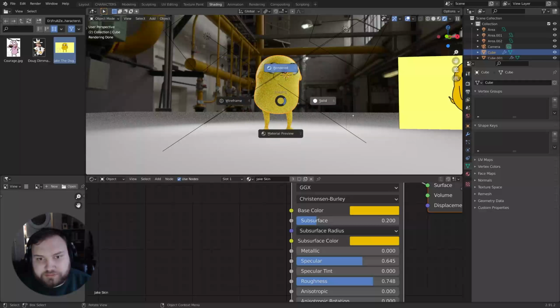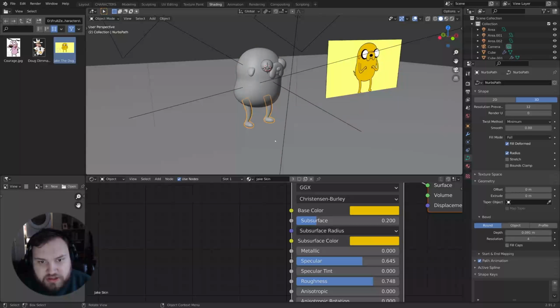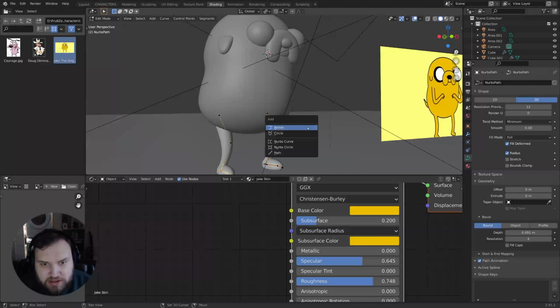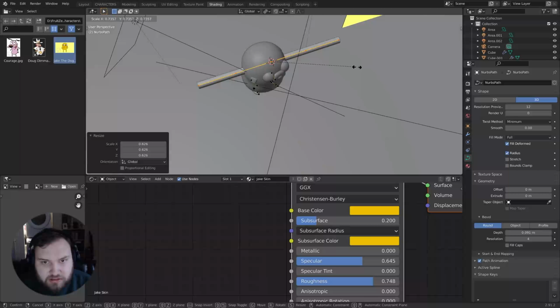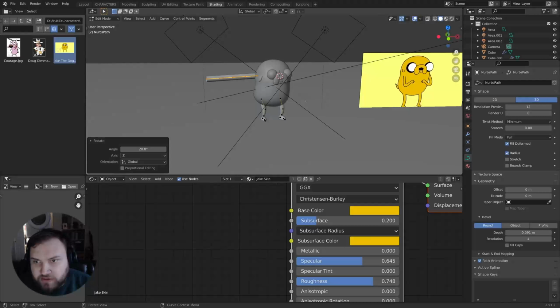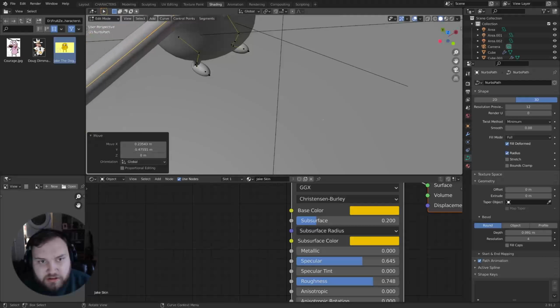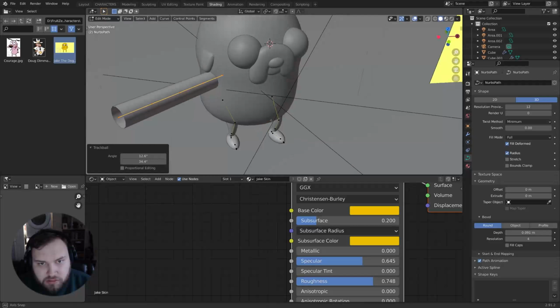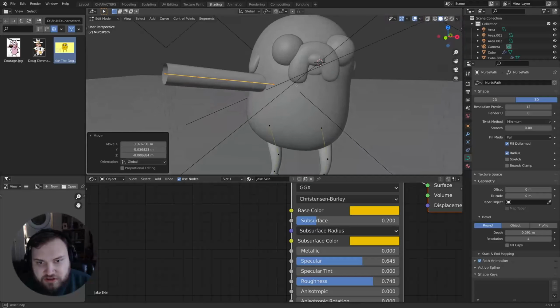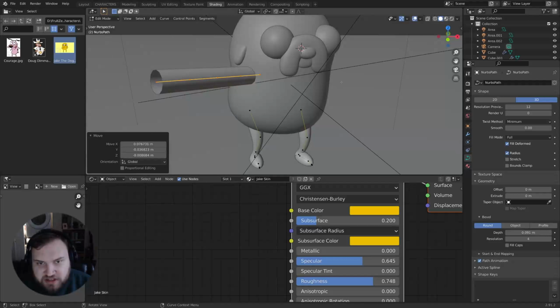Alright, I'm with it. Let's do arms, so we can do them similar. Let's add in another path on the same object. Scale this guy down. Make sure we're on medium point. So what are we looking at for arms? They're just sort of coming out of the front, eh? How thick are these arms? About the same thickness as that.